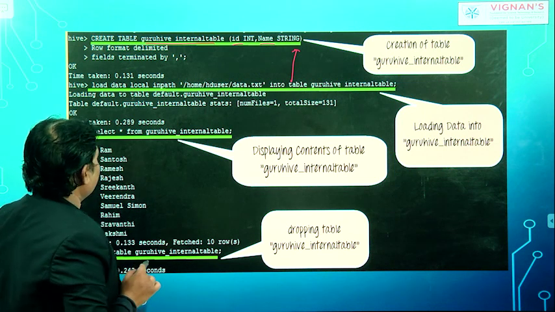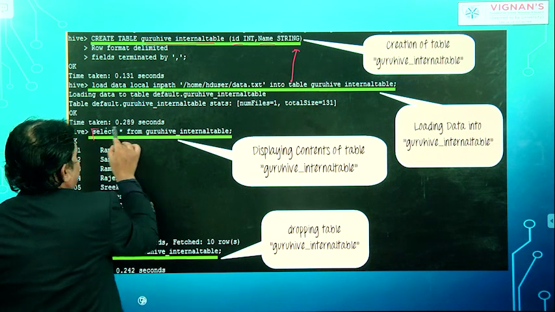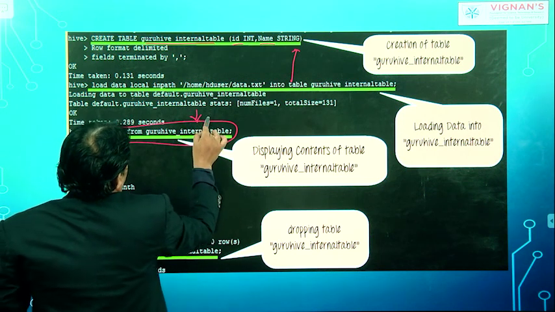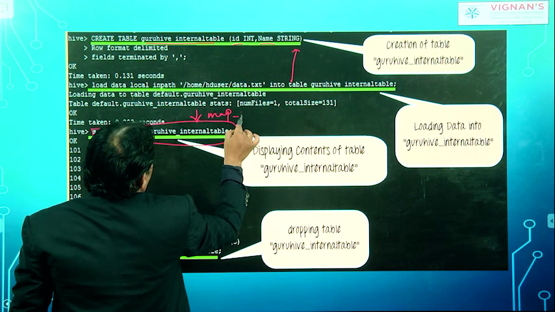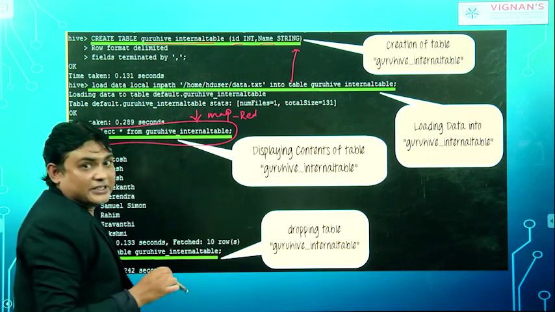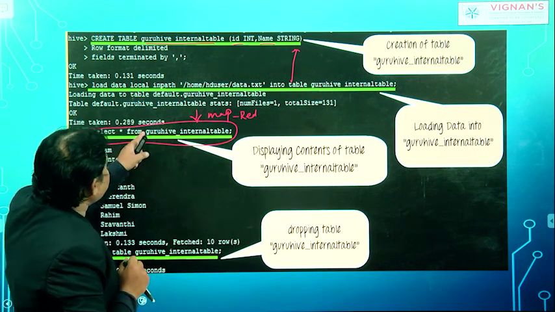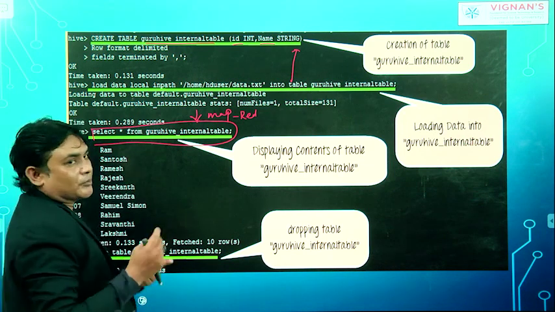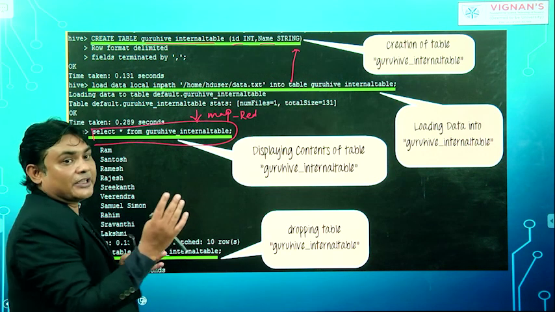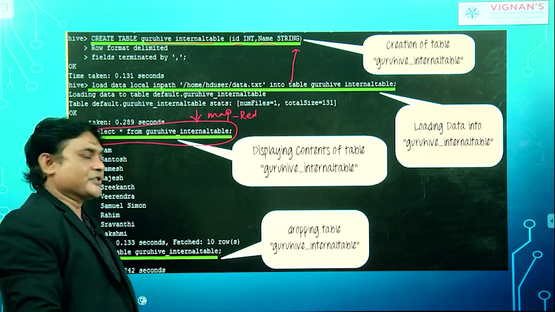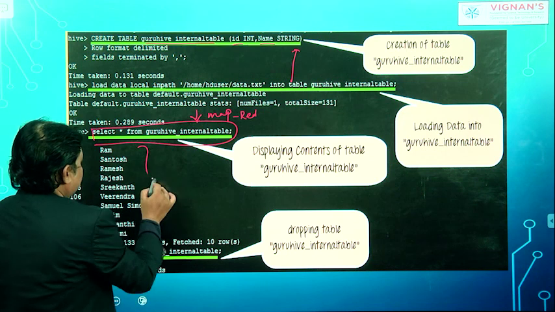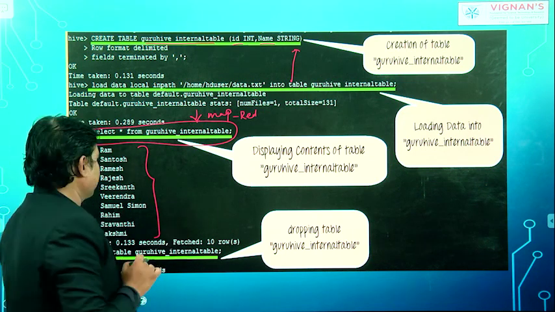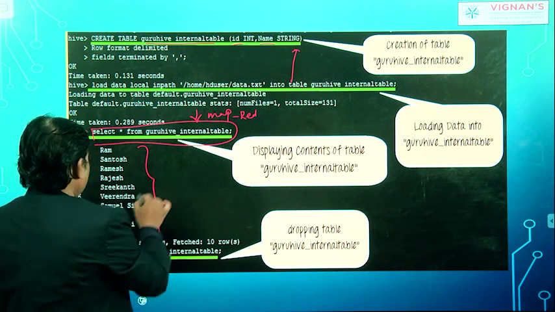Now if you want to fire this query, what happens is here the MapReduce programs are going to run. It means this SQL query is going to be converted into MapReduce programs or MapReduce jobs to get output from the tables, because you are storing the data in the HDFS only. So what happens? Finally you are going to get the result from the given Hadoop clusters. Okay. So you are going to give these queries and you are going to get the results.